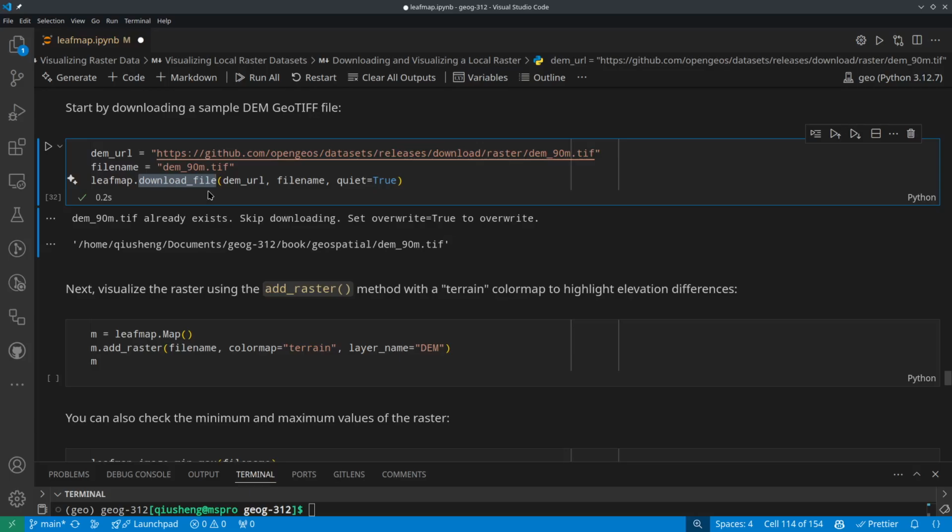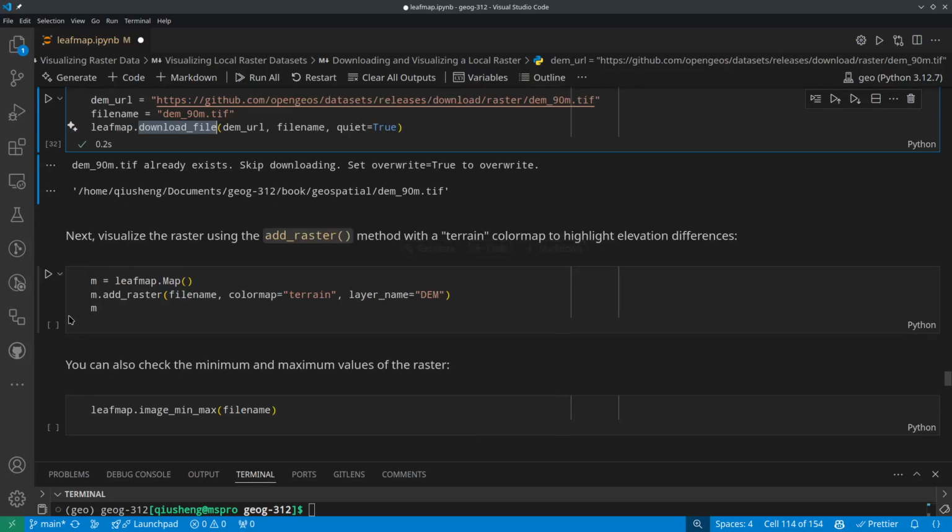You can download a file from the HTTP URL. You can download a file from Google Drive. You can download it from anywhere. So you probably want to use this one if your source code involves some kind of getting data. If you develop a notebook you want to send to somebody to use, you don't want to write instructions like, okay, click the link and then download this file and then blah. You just write one line of code. When you execute it, you will download the file automatically.